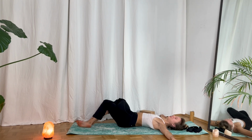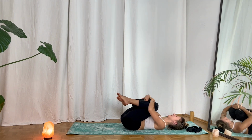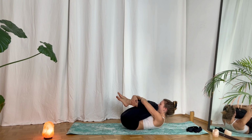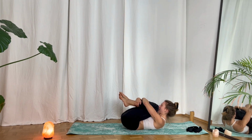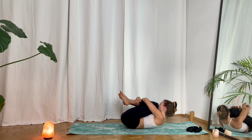Inhale to center. And then exhale, bring your knees towards your chest. Make yourself tiny, tiny, into a tiny little ball. Maybe lift your head off the mat. And then give yourself some love, all the love that you had in this practice today. Give your knees a kiss.